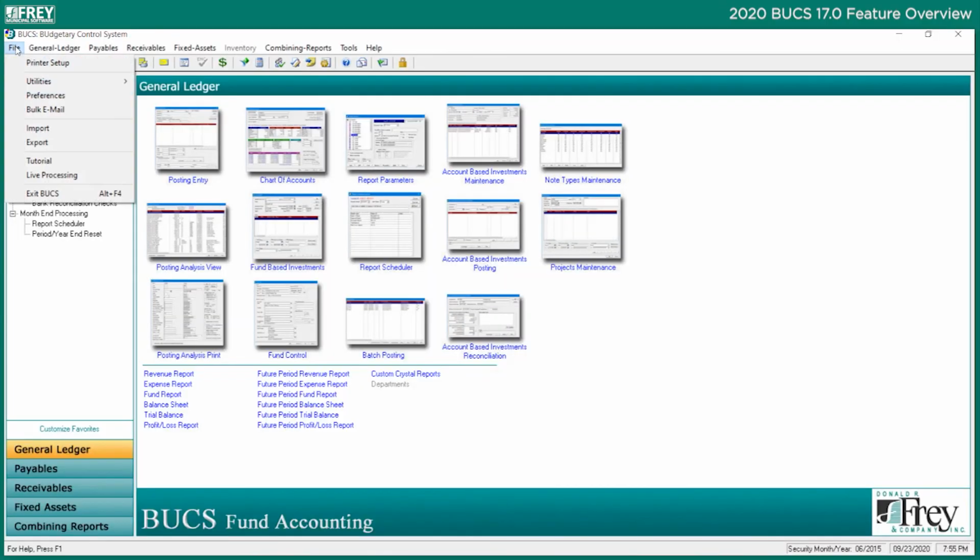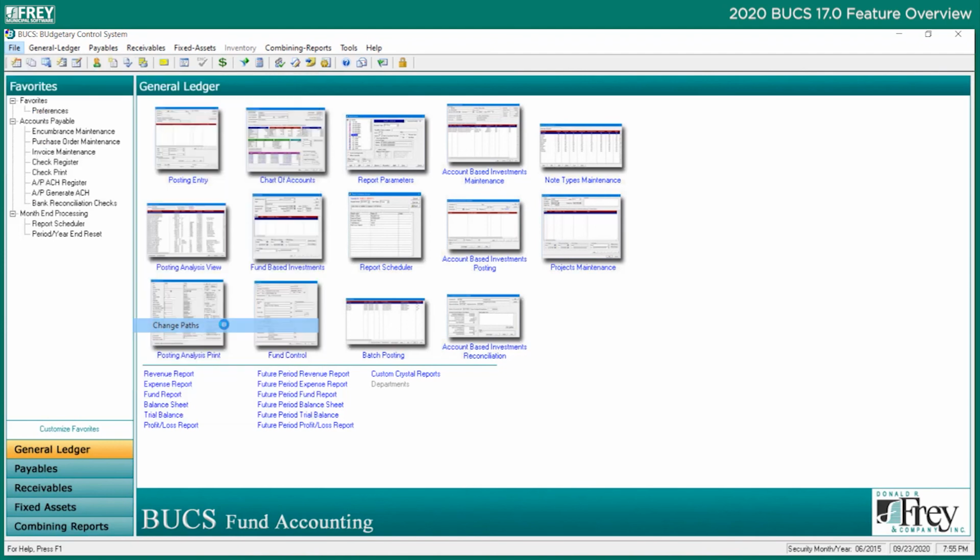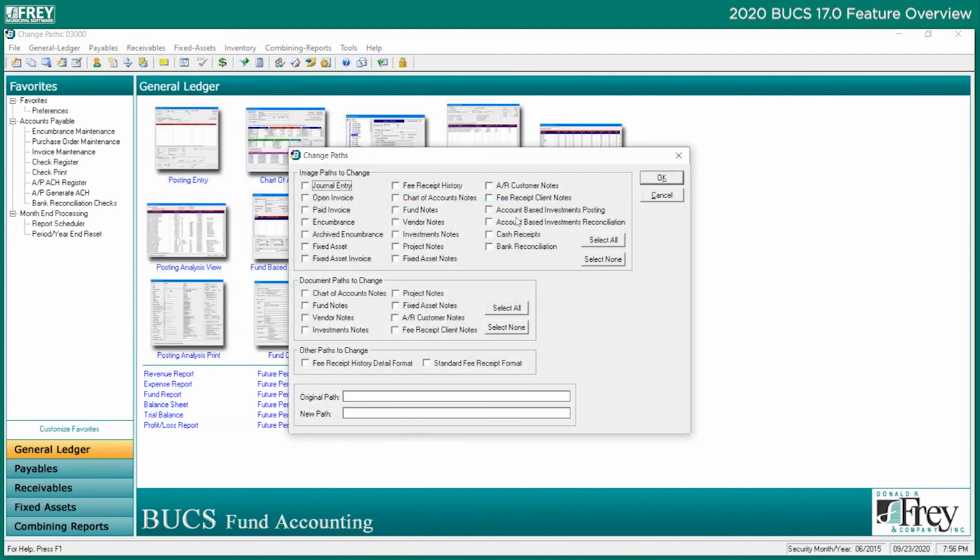Item number 44, change paths. And that's in the utility menu under change paths. We added an account-based investment posting and an account-based investments reconciliation, where you can change the image path from one drive letter to another drive letter, or from one directory to another directory, such as C:/FREY images to I:/FREY images.